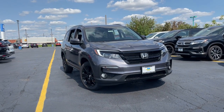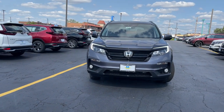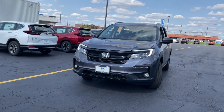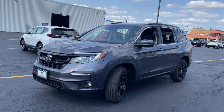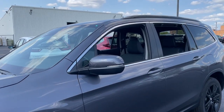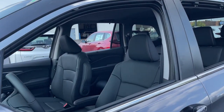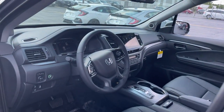You will be amazed by this 2022 Honda Pilot — take a closer look at this super capable pilot. Safe, strong, and refined, it's the go-to SUV for family road trips, cargo hauling, towing, or scenic cruising, with seating for up to eight passengers, a comfortable and spacious cabin, and the latest connectivity technology. It has everything you need.